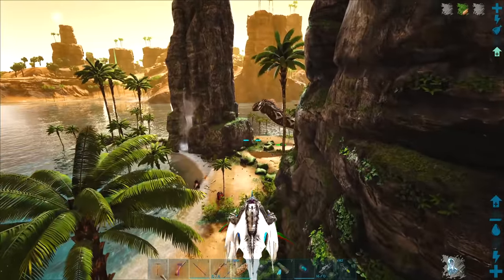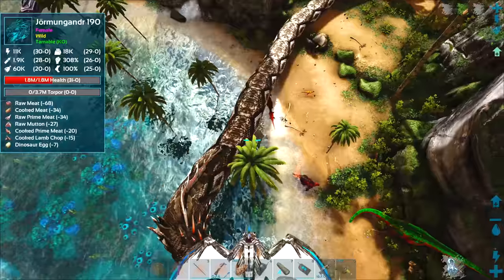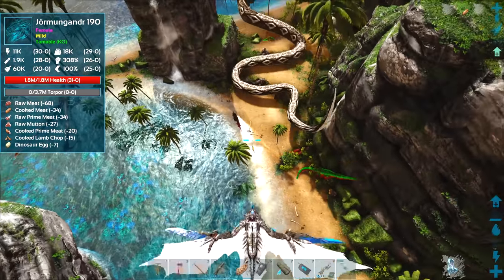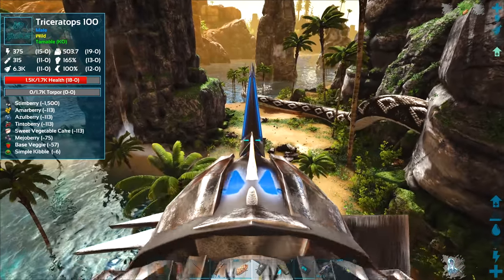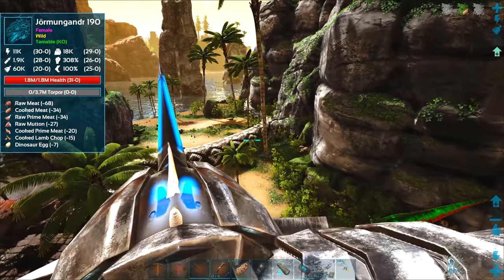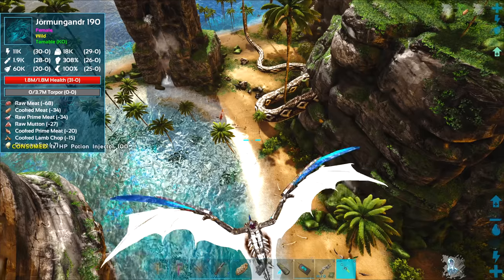Oh, there it is! Oh, all right, we found him. I swear I was like, whoa, okay, get that big old head away from me. He's got 4 million torpor, that's quite a bit. He also wants to eat dinosaur eggs to be tamed up. Okay, enough. Don't look at me like that, you creepy old banana.